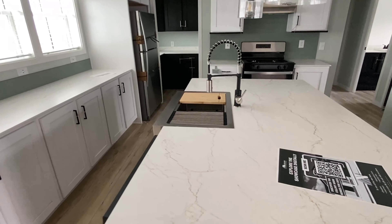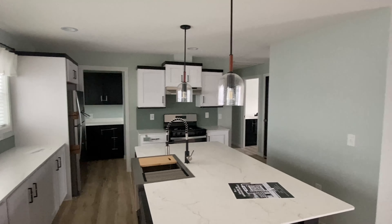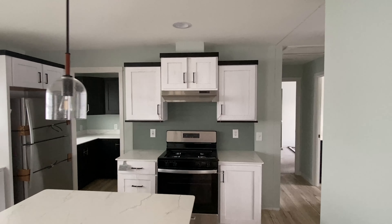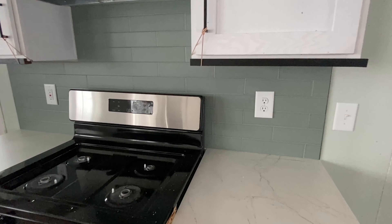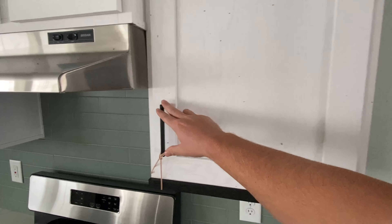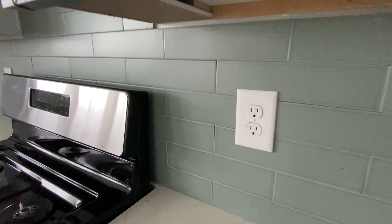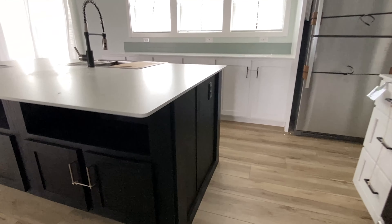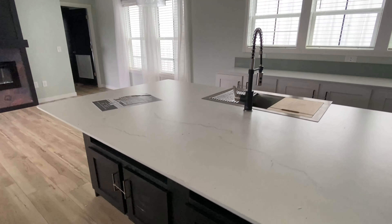Let's go ahead and get into the kitchen. I'm going to be kind of short on this tour. This is that thinscape — those tops that I've been seeing. I'll see it on the kitchen island, but here in this house we have it here, over here, in the pantry, and in the bathrooms. You're going to see it throughout. More of that black and white combination — black cabinets, black pulls, the black trim around here.